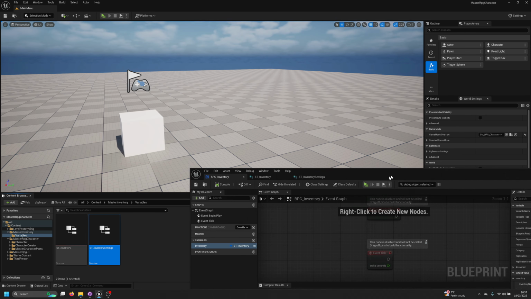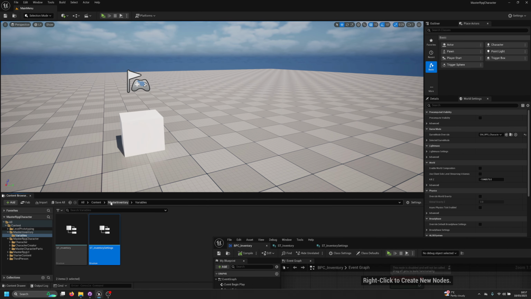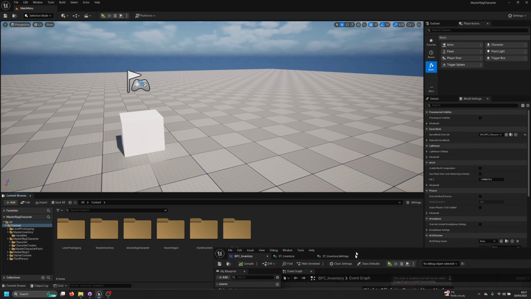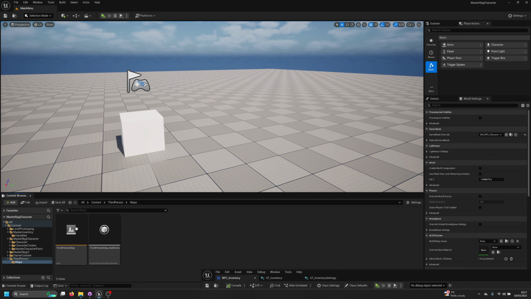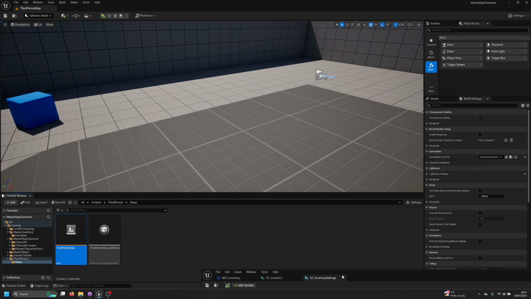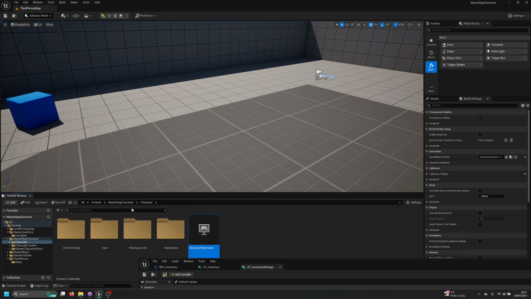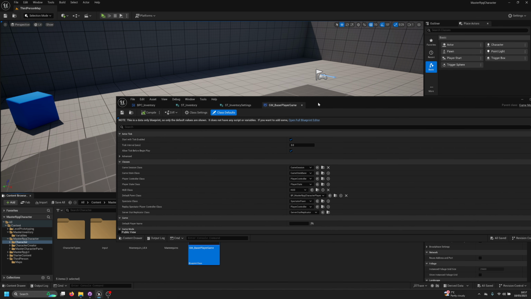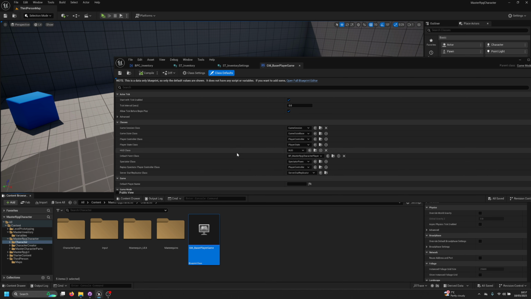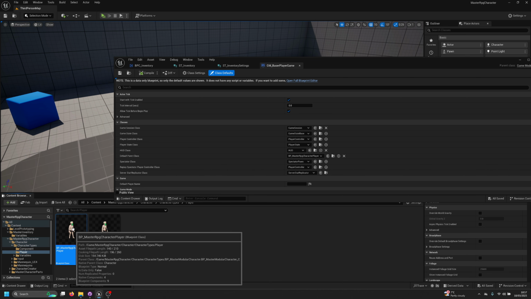Now, just before we finish this tutorial, I'm going to go back to the third person map. I'm just going to open up this normal map. In this project, we have the place where we have the RPG character. If you open up the base player game, you will find the default pawn.